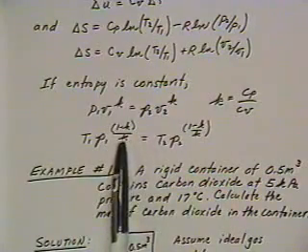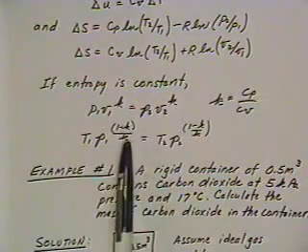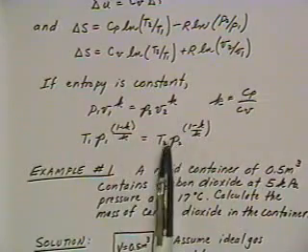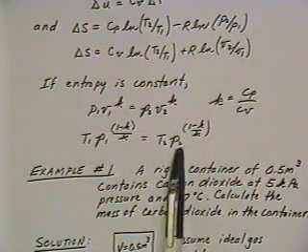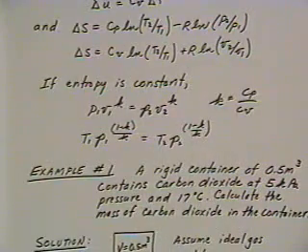This may not be completely clear that this is an exponent, but it is. (1 minus k) over k is an exponent, and that's equal to T2 times P2 to the (1 minus k) over k. So these are the common ideal gas relationships that you're going to run into on the exam, and these are ones that you'll have to be familiar with in doing some of the calculations.